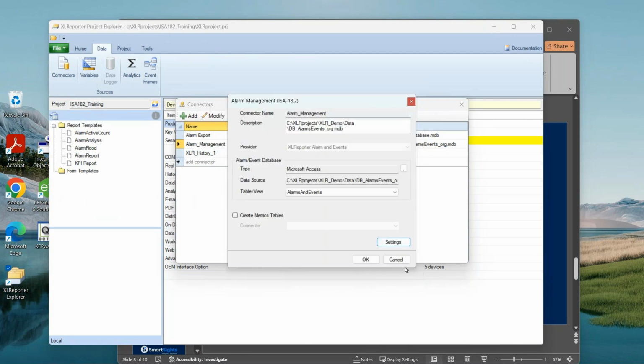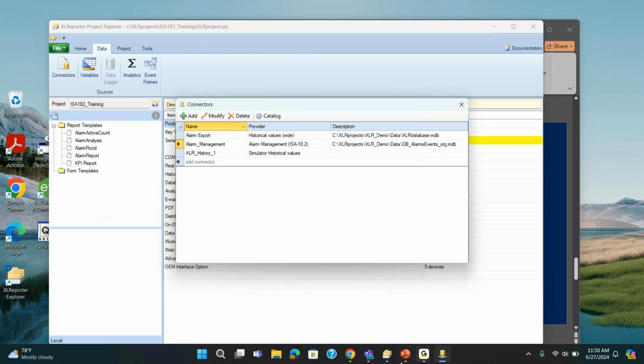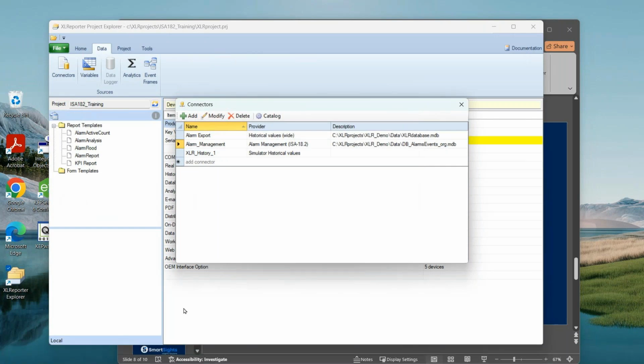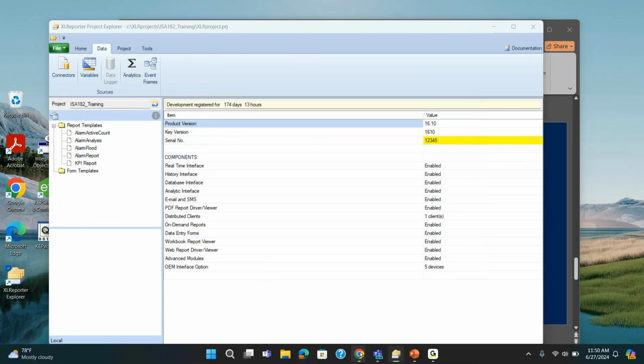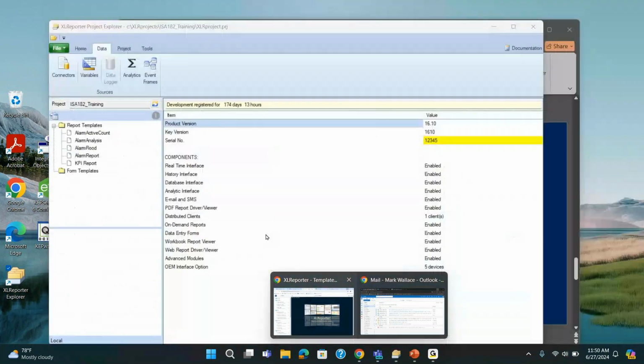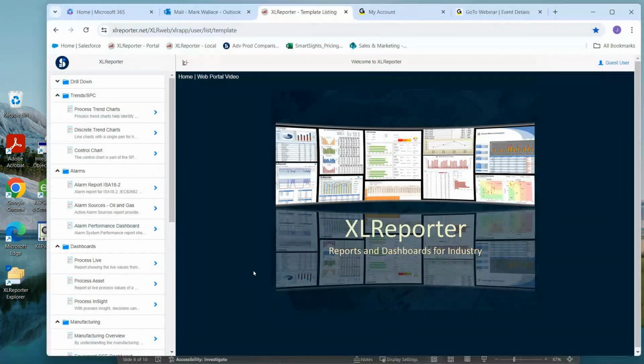All right. Okay. So now, having walked through that, one other thing to bring to your attention. What you've seen here has to do with the operator console, what we call the Excel Reporter Project Explorer.